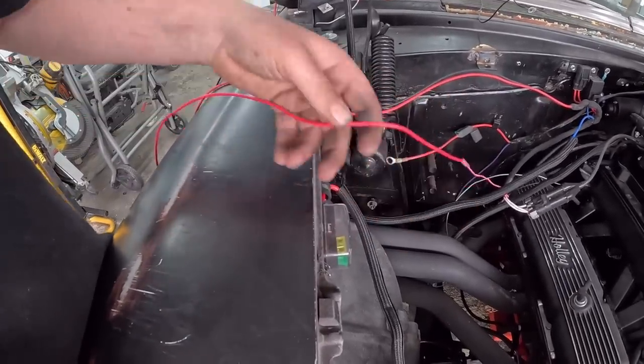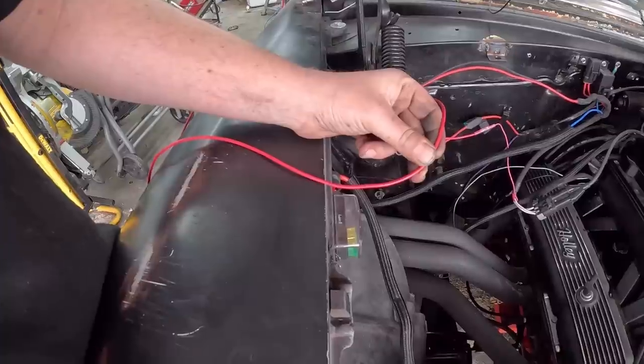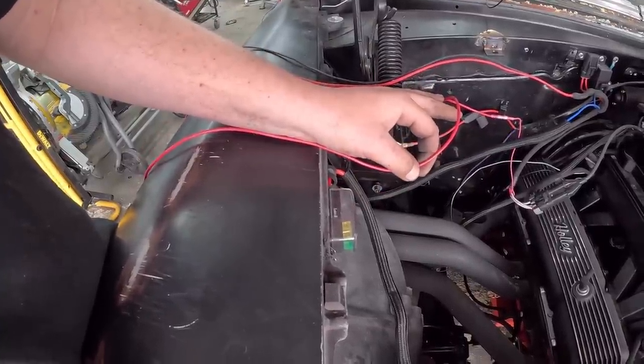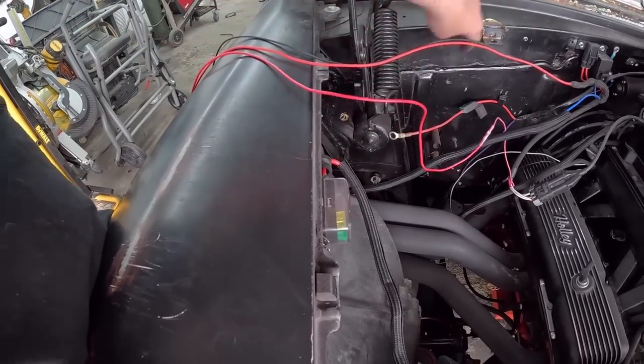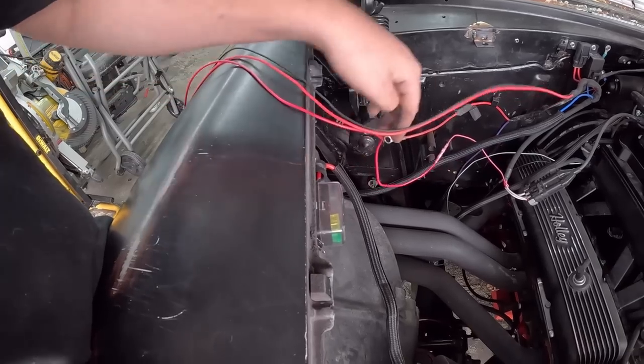Same with this, so this was the wire we were running. This is the 12 volt wire which I ran from inside through a toggle, but I think what I'm going to do now is avoid everything. So it was inside at the fuse block. It's going to come just off this little one, go in there through a hole over here. I'm going to drill as far away as we possibly can and go from there.